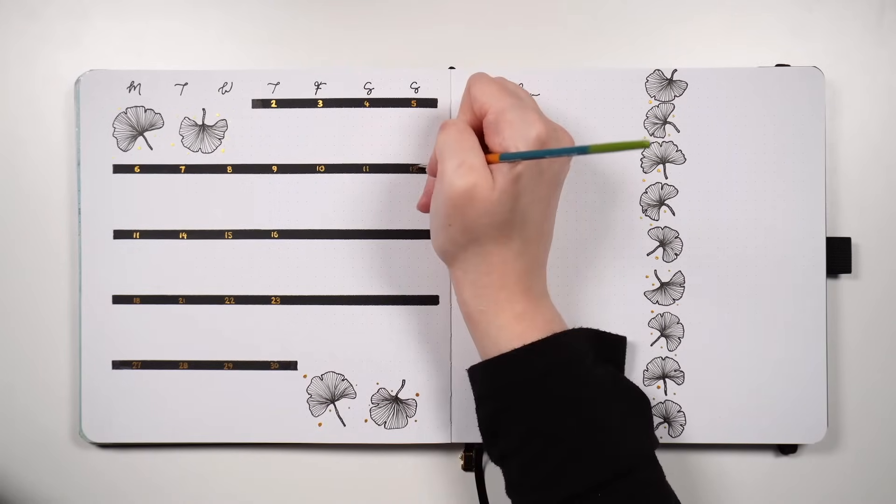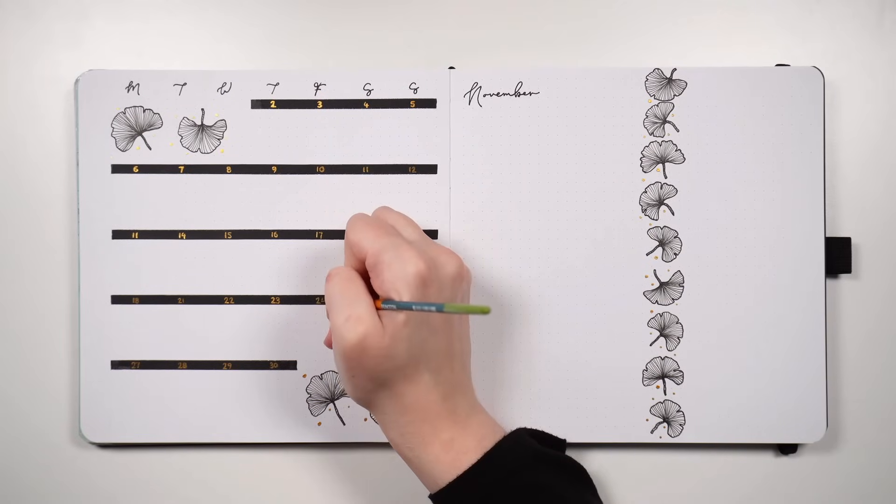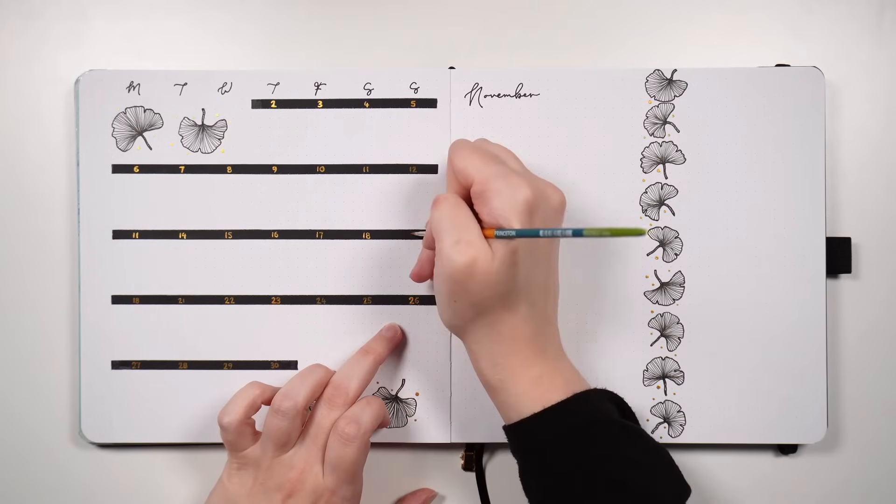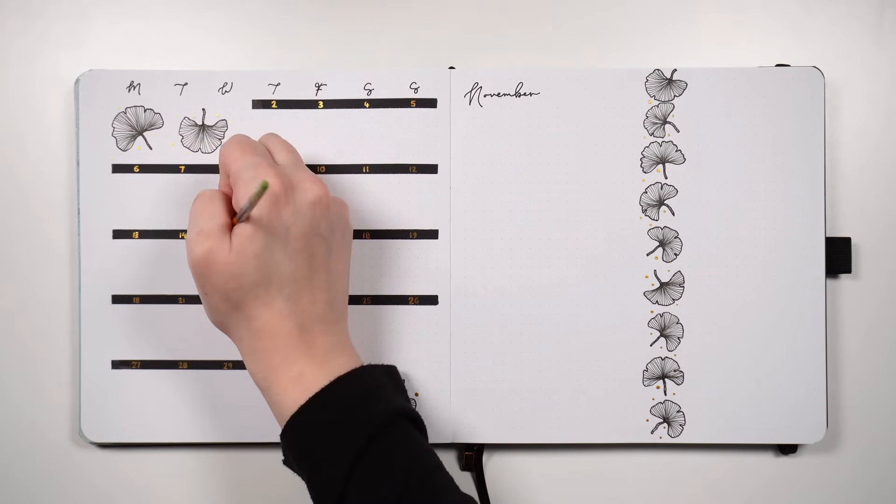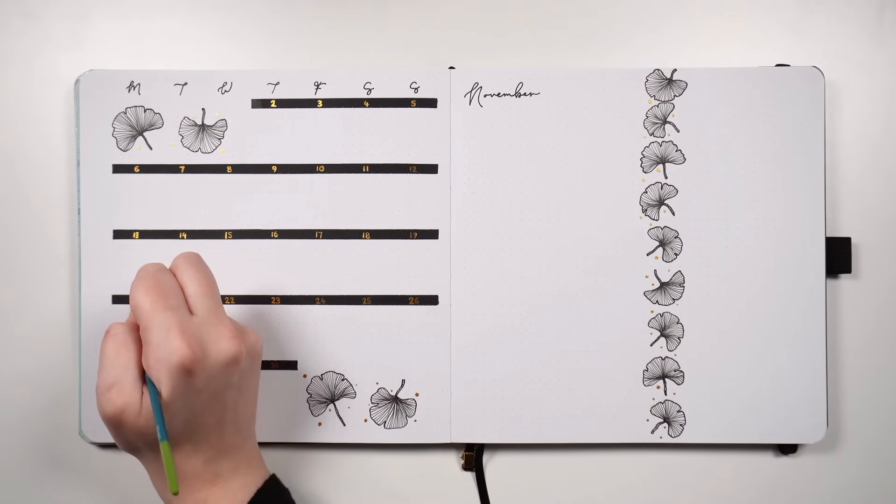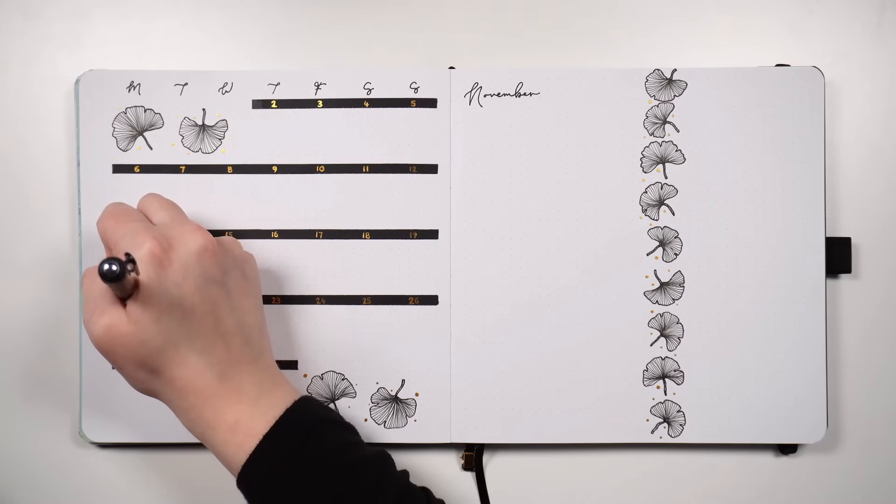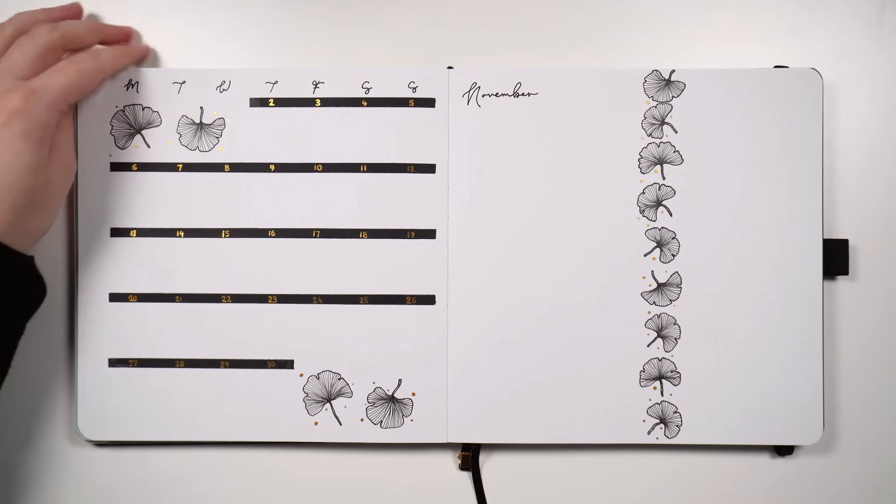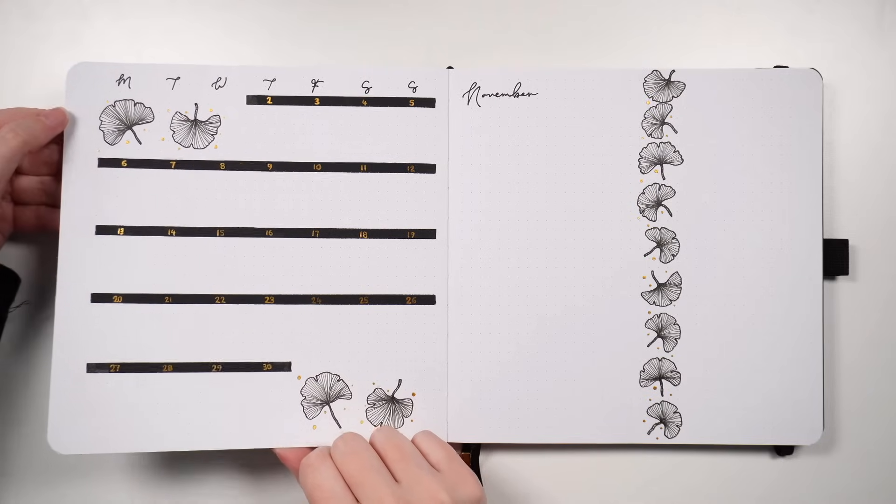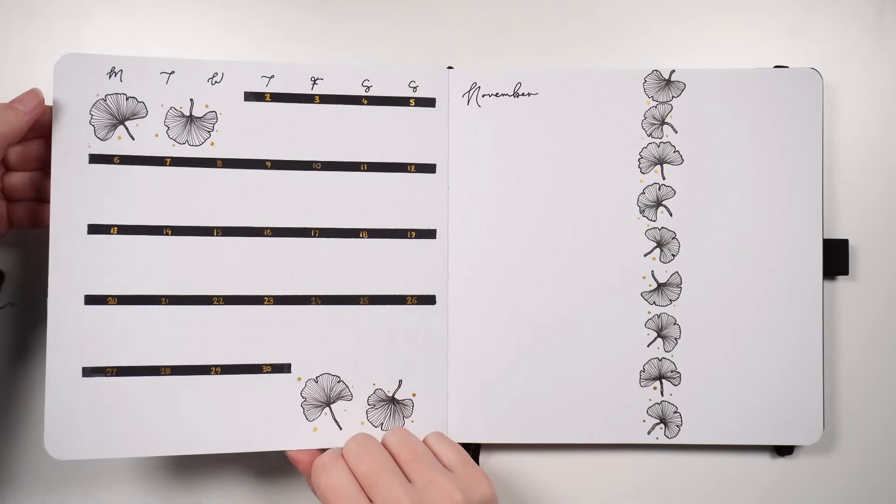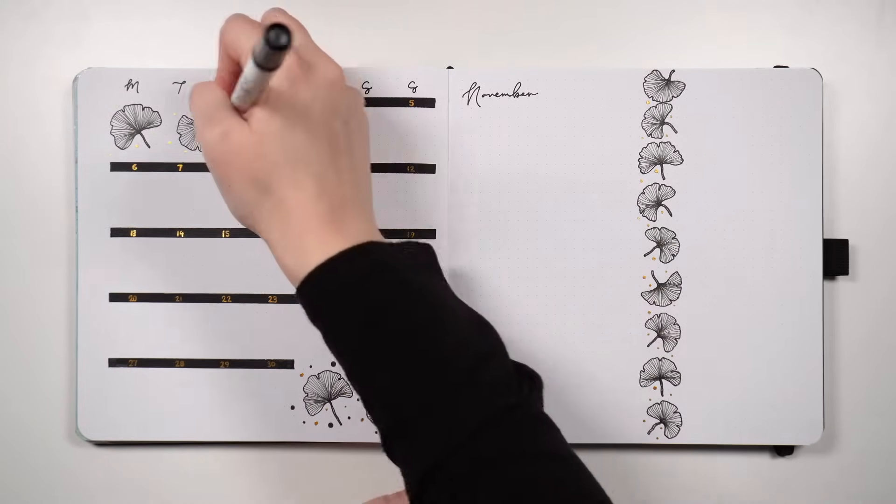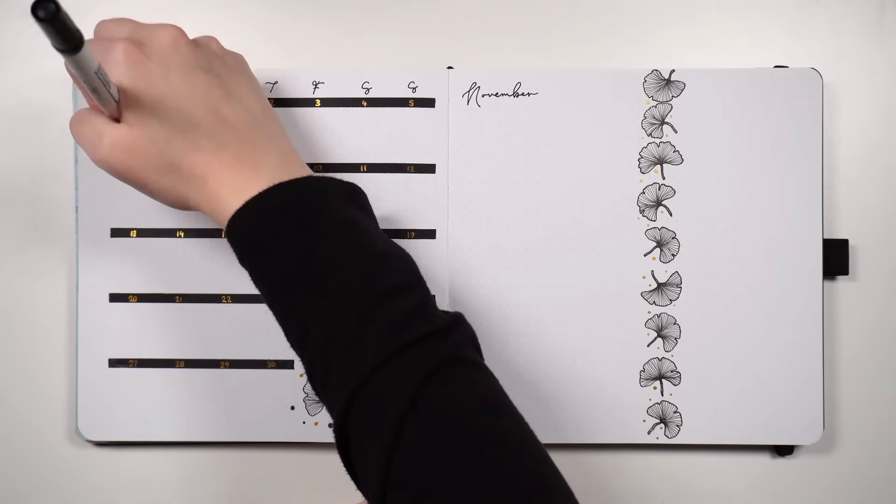Thankfully I didn't get too much further with my numbering before I realised my error. But this just re-highlighted to me the importance for me to pencil things in before I start doing any of my setup with pen. That idea of measure twice, draw once. Or in this case, paint. So I think that takes our running total of stuff up counter to something like six, but all of those mistakes did get fixed, except for not having the first day of the month on the calendar. Because I'd already put the decoration in underneath that Wednesday header, I just decided to leave it off. If there's anything super important on that first day, I'll either record it in my Outlook calendar, or I'll put it on my future log.